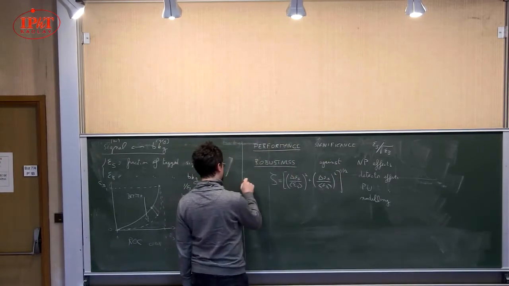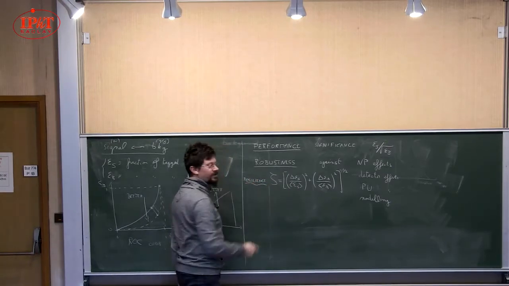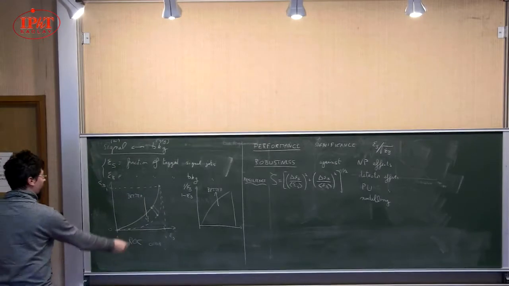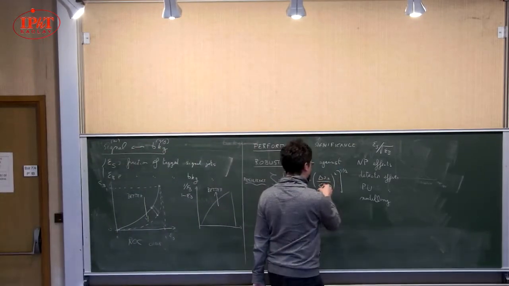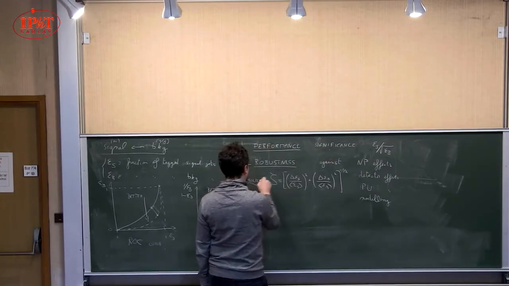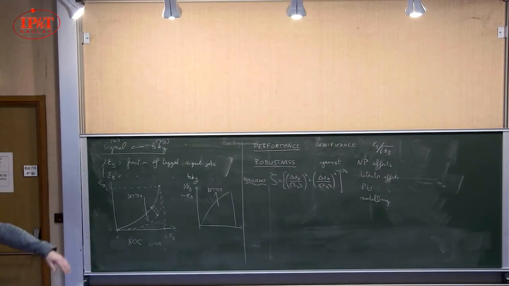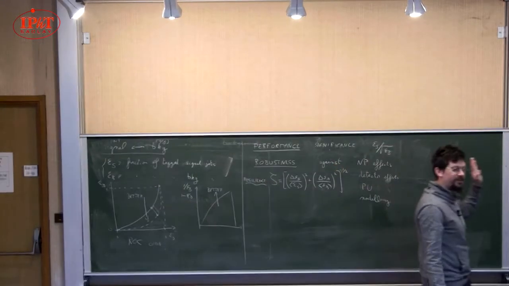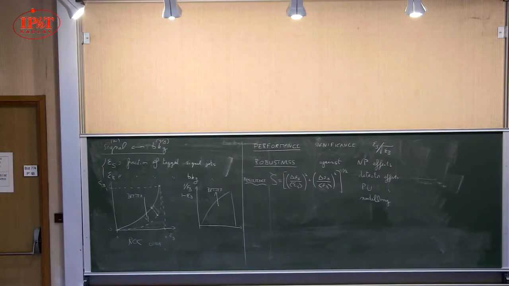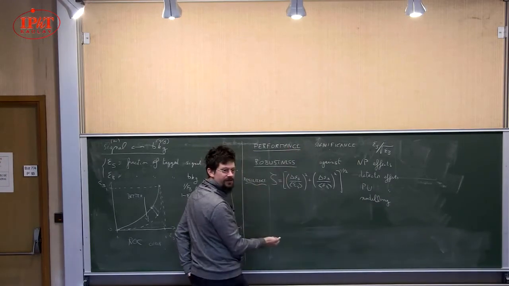Let me call this resilience. So this is a number. For a given working point, I can compute the performance and the significance. Hopefully what you want is large performance, so large significance, and large resilience, and that's what you try to maximize. Something which gives you huge significance, a big discovery potential, and something that's resilient, which means I have zero modeling uncertainty, and I can trust what I do to get some quantitative physics out of it. So at the end of the day, what you want is large significance, large performance, and large robustness, large resilience.